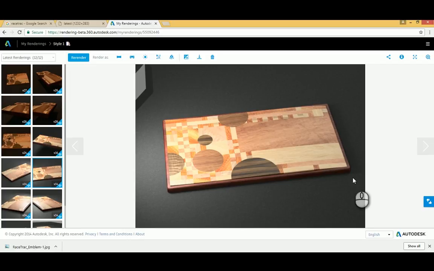This is actually, I took a picture of a stained glass window that was designed by Frank Lloyd Wright, traced it out, and then cut the block with the lines that I traced out from the stained glass window. And then I applied a different type of wood to each one of those blocks, put a border around it, and rendered it.